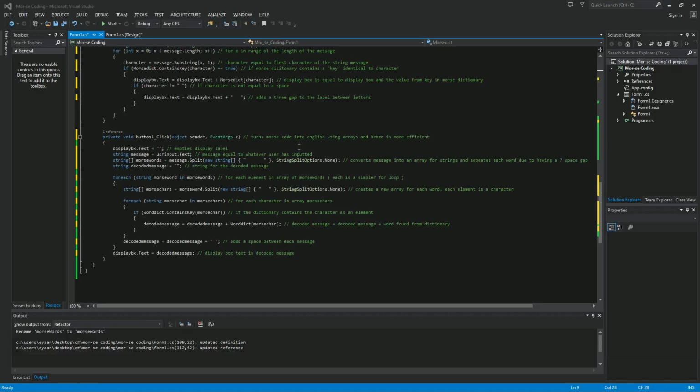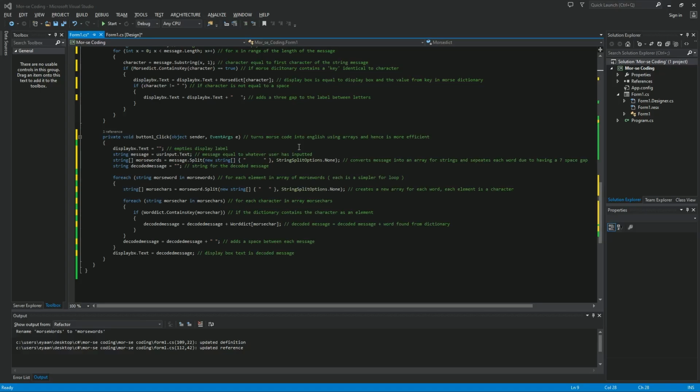Then we do this just slightly differently with a decode button. It is inputted into an array, and then separate each word into an array, and then it's going to take the elements and compare them to the dictionary, and then it will return the English. And here we use for each loops, which are similar to for loops, except a lot simpler. So we can use string Morse word in Morse words. It will split an array into words, so we can ask our dictionary if this code is in it.